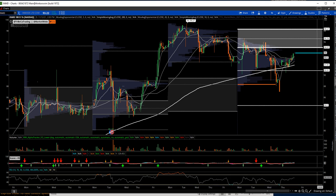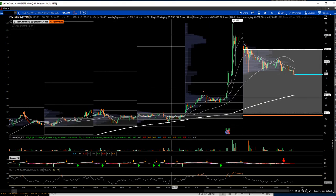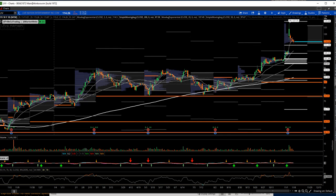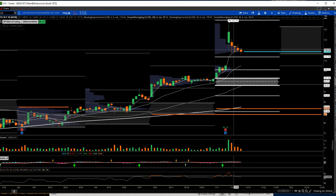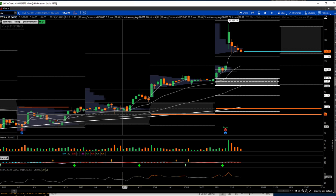Live Nation — we've seen a lot of call activity in this name, including September calls today. I did add this trade, having been stalking it since the gap up as it's been coming in. Now it may come in and fill this earnings gap — that's the only concern, which is why I just put a starter position on. I like that the volume is starting to decrease as we pull in. But if we catch a little more volatility on the tape, we could lose the five-period moving average and fill the gap. It's a very big reopening-type play.